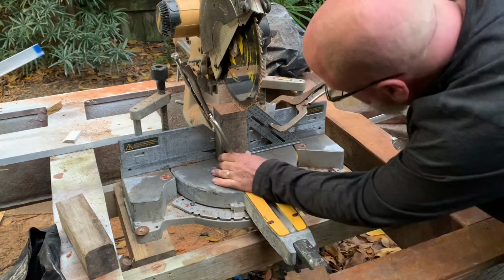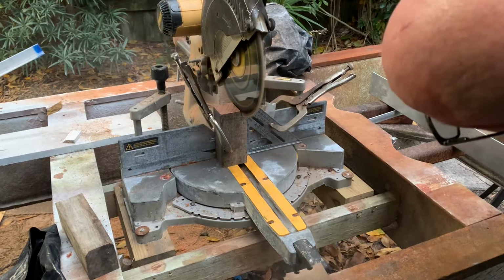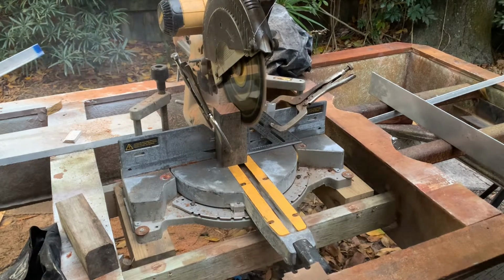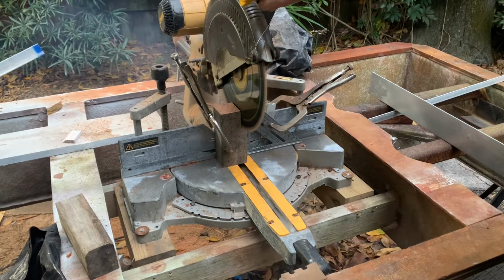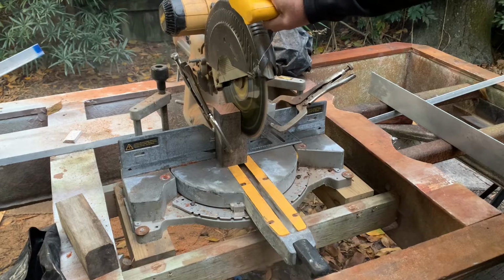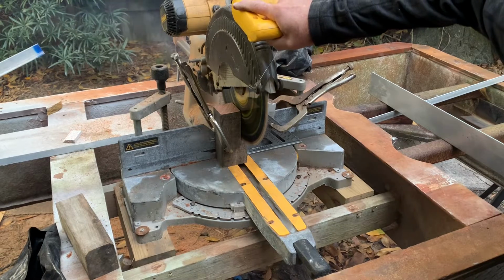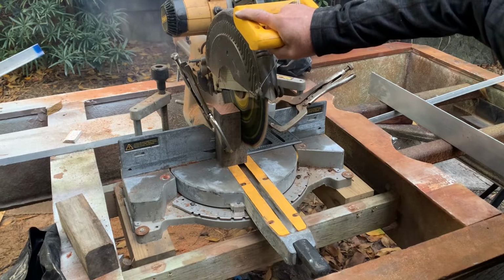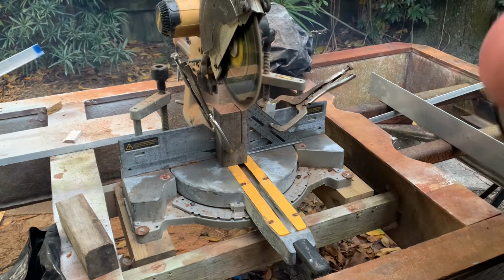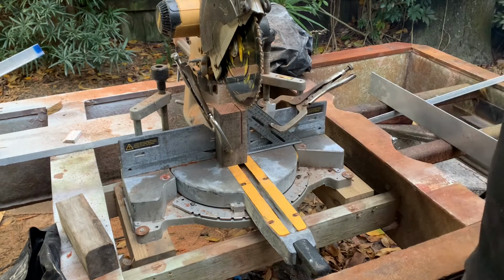Okay. Looks like it'll do it. I think we might have killed that blade. Jeez. Some pretty tough wood.